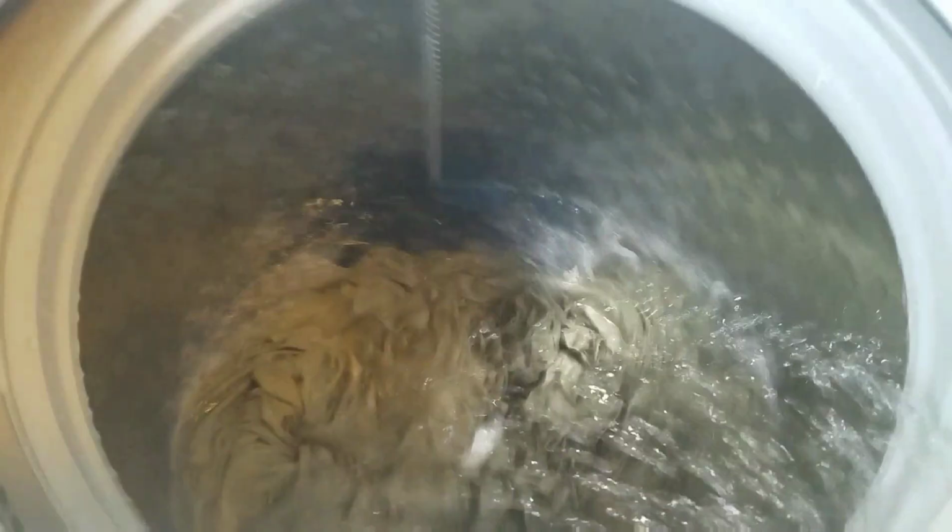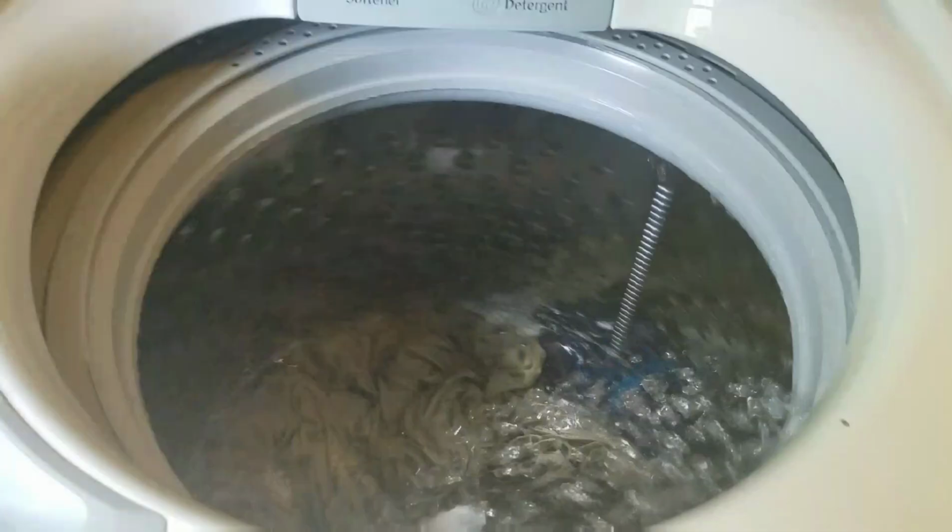But you know, for any part that isn't in the water, the recirculation pump does help with that. I'm at 34, okay.